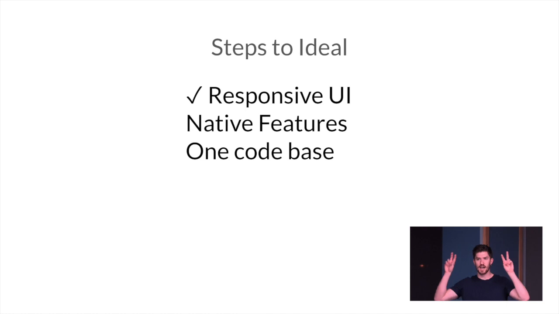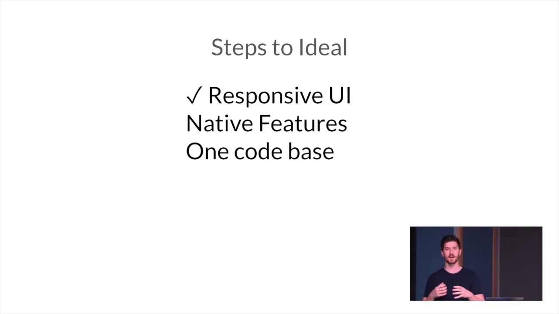So in our steps to the ideal process, or what we really want, we have responsive UI now. We have these Ionic components and Ion icons that change for the platform too. So not only screen size, but for the platform. So we don't have to worry about resizing. They auto-adjust. We don't have to learn or figure out how to change the design. Like if I want to pop a button into my page, I don't want to have to worry about, oh, I got to put a border on this button, I got to put some sort of shadow on it or something. I don't have to worry about that. This is automatic. It'll change for your platform.